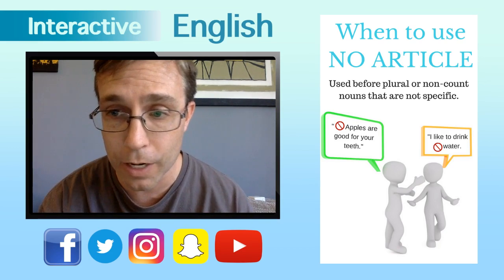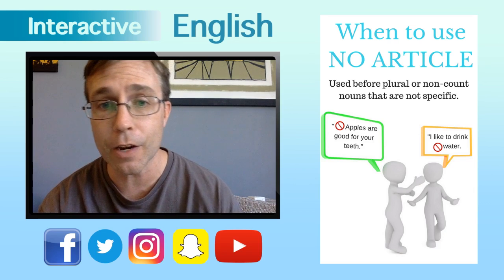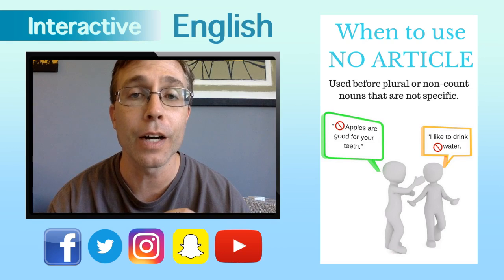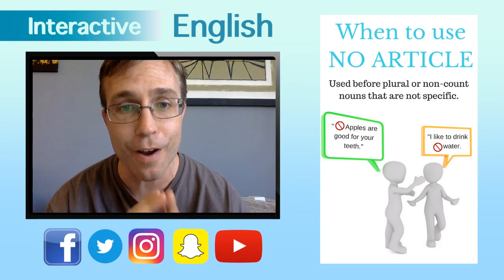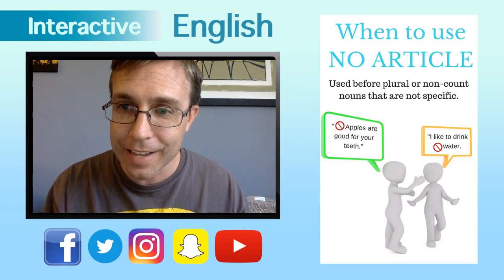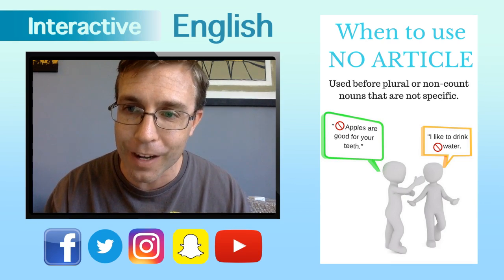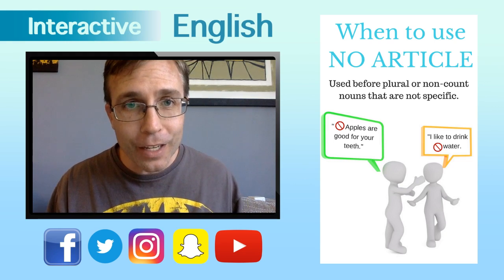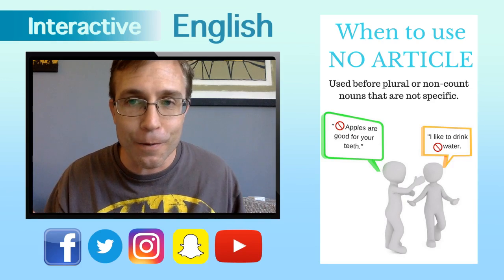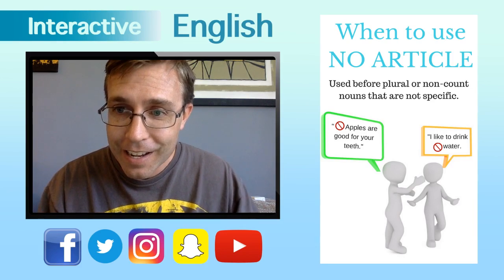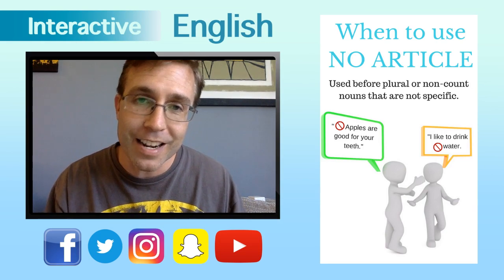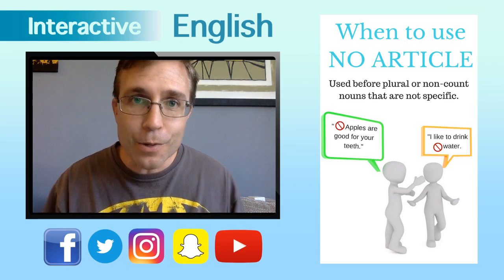And then the next one: I like to drink water. Again, water is a non-count noun, so we do not use an article in front of the noun water. Excellent example sentence. Perfect. Eduardo, I like to drink coffee. I also like to drink coffee. I've probably had a little too much coffee today, but hey, that's okay. It is what it is. Another great sentence: I like to drink juice. Again, these are non-count nouns. Do not use an article.